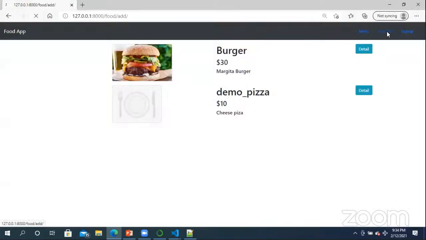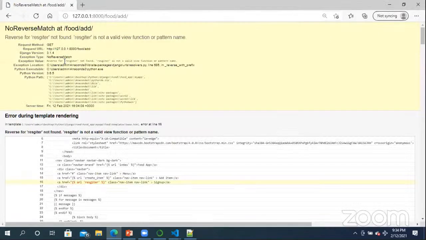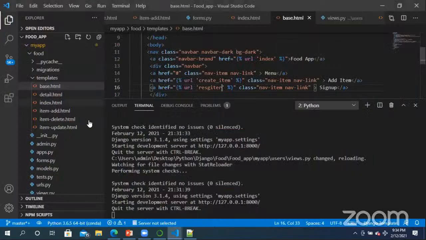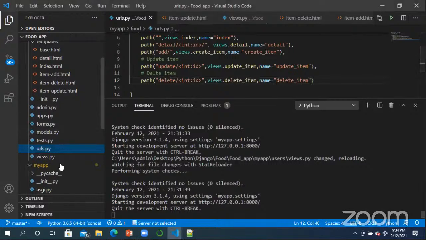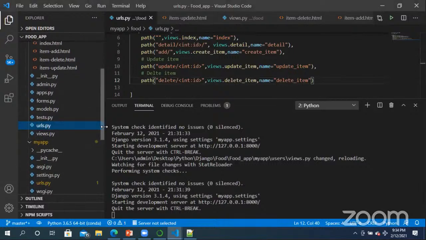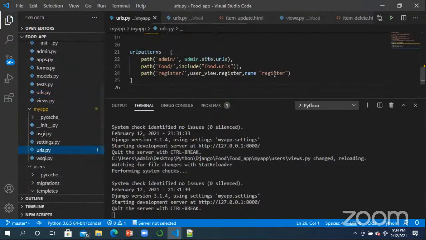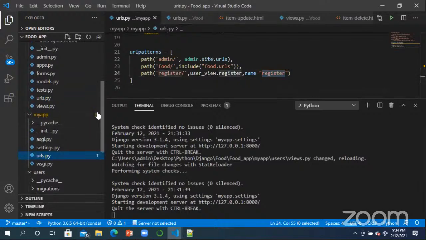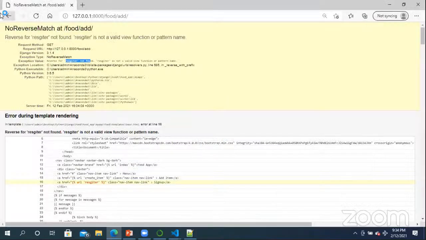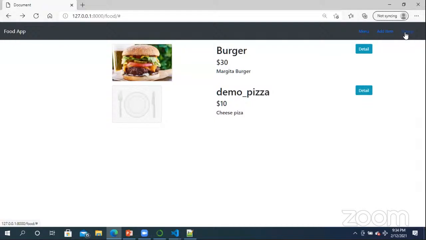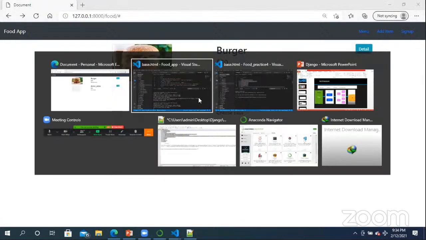And you click on it. Something like register not found means some spelling problem. These small steps will come up when you are typing it. So let's go here and say register, copy this and go to the base.html, yeah, register, go here and just go back, sign up, and you click sign up, it should come.